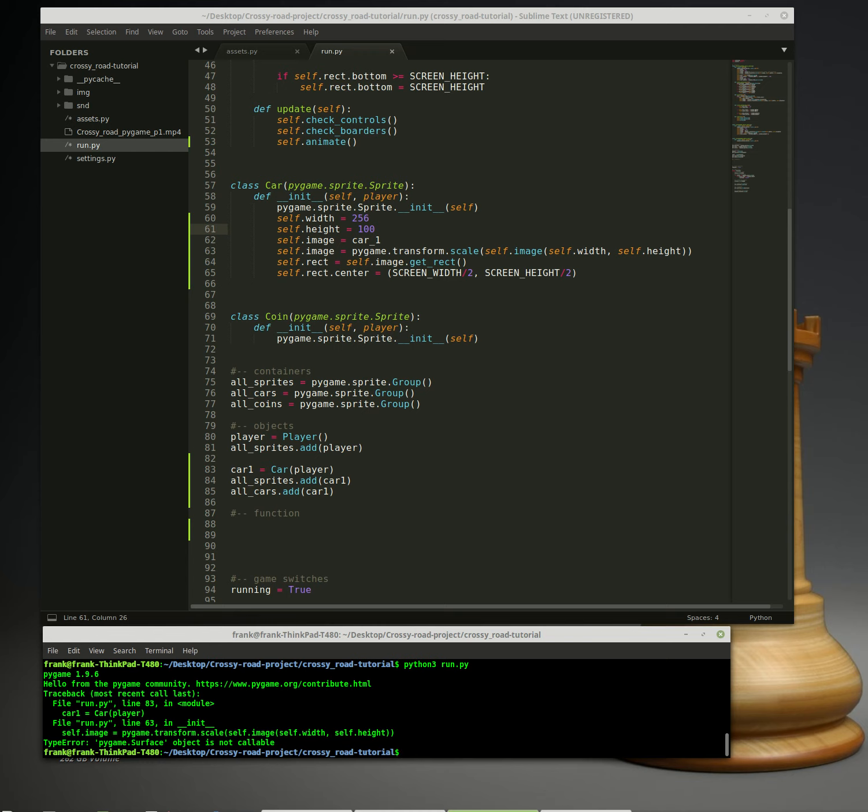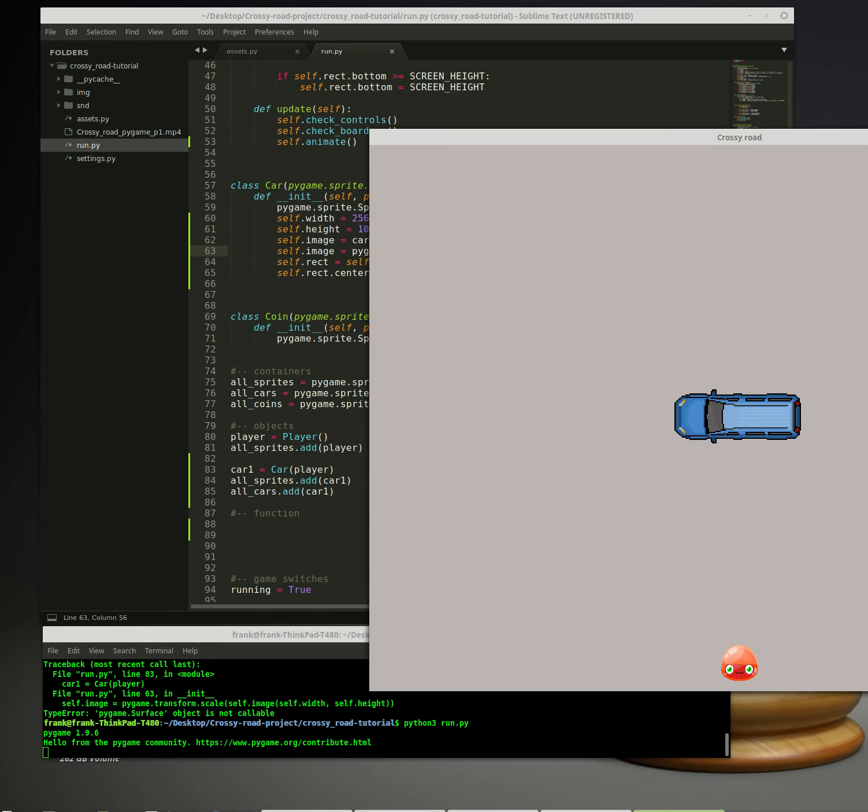Pygame Surface not callable. Did I make any mistake here? self.image is pygame.transform.scale of self.image, yes, I forgot one comma here.